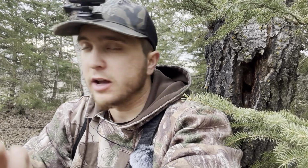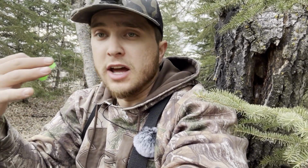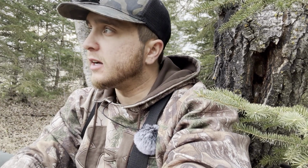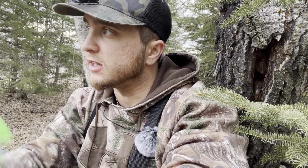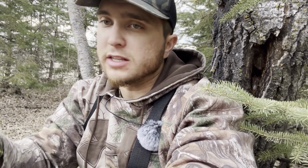All right, I just got set up in a spot that I have shot turkeys before. Actually, I shot my biggest tom to date right here. I've got a Jake and a hen decoy out. I just heard a gobble from down the hill. I'm hoping that they come back to here. This is generally a good roosting area. I'm down in some poplars, and I've got the decoy set up about 20 yards away, and they like to travel this little fence line.